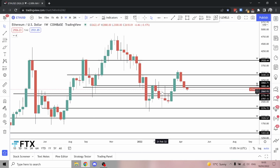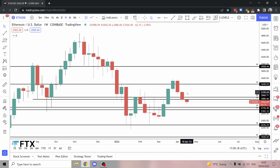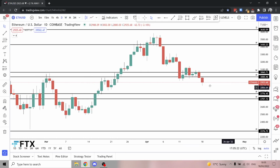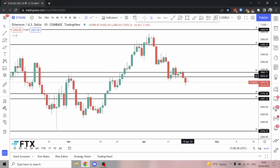And for ETH, again, the chance to show strength is above 3,000. It closed below, so meh. Maybe we get an early wick in the week, and then this ends up being some sort of failed breakdown reclaim. That would be cool. So eyes out for strength back above 3,000. But obviously I can't foresee that at the moment, given it's below. So only once that becomes available does that idea land on the table, and then we can talk about it. Something to watch out for, though.